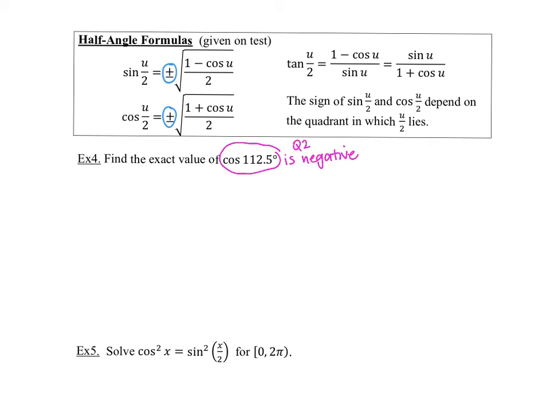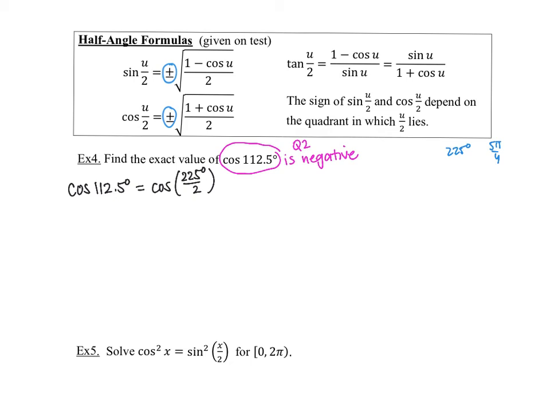I'm pretty sure this is dividing something in half. So the cosine of 112.5 degrees is the same as the cosine of, what's that doubled? 225 degrees divided by 2. Do I know 225 degrees? Yes, because that's 180 plus 45 degrees, which puts me at 225, which is 5 pi over 4. Keep in mind, 225 is 5 pi over 4.